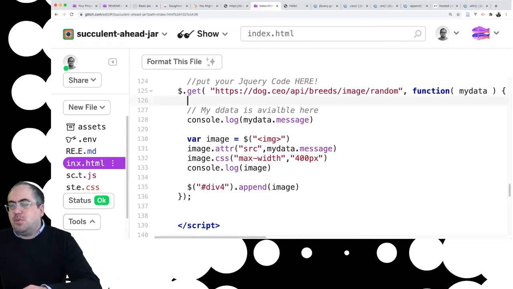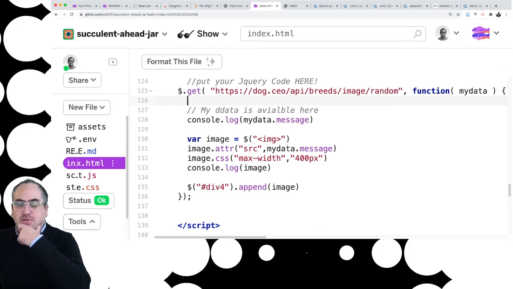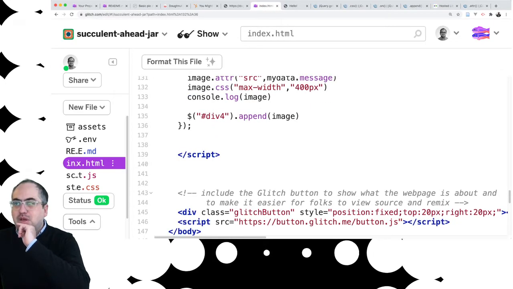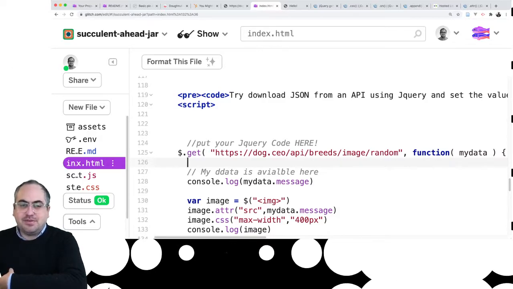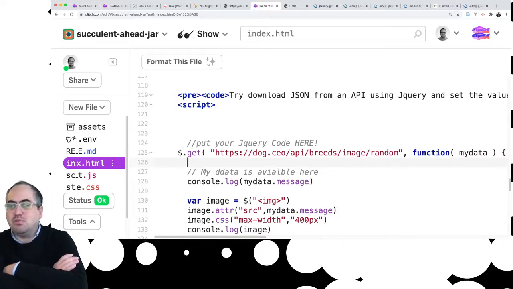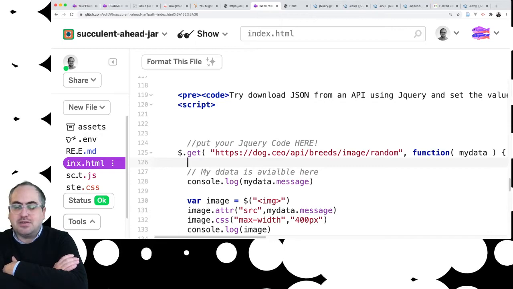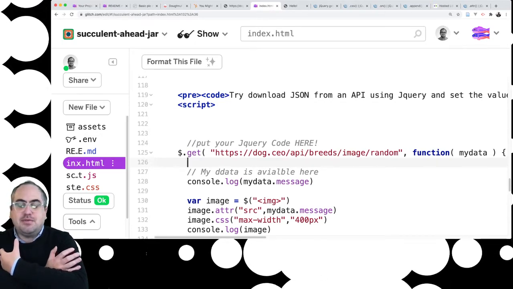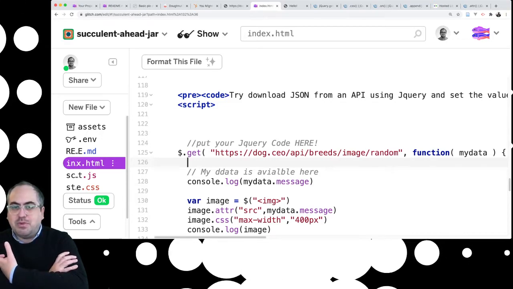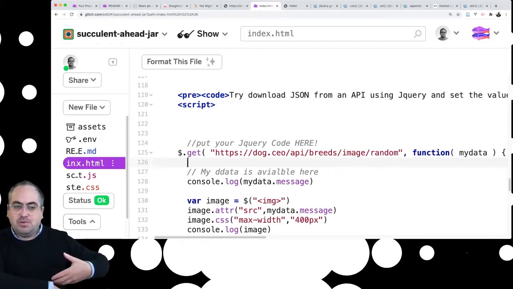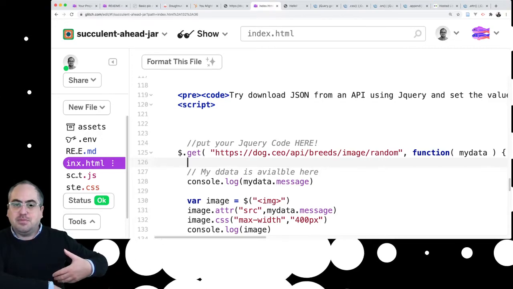And so one of the big things that folks use jQuery for is knowing when the page was finished loading. So this sounds like a stupid problem, but it was really difficult to get things working. If you have JavaScript that's going to interact with the DOM, as we've seen before, you have to make sure that JavaScript is below the elements, right?